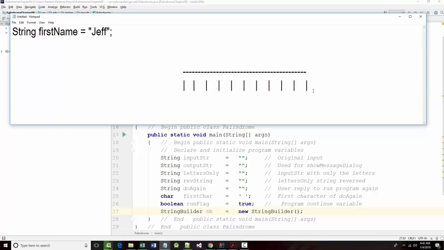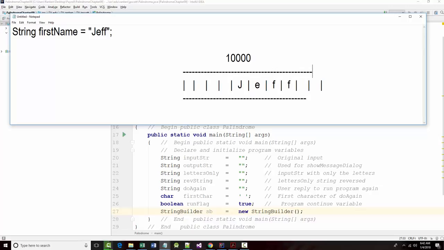It would be a lot bigger than this, but let's imagine we're at location 10,000. Starting at location 10,000, I've now got a J here, an E, an F, an F, and an F here.